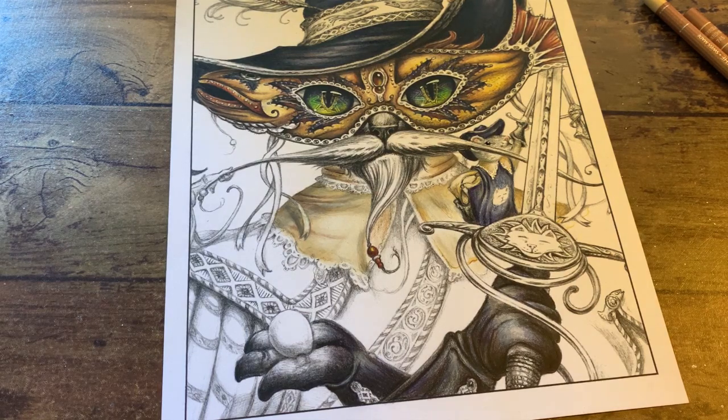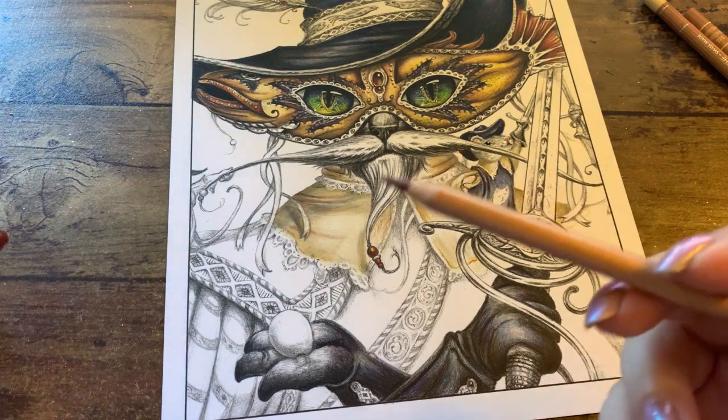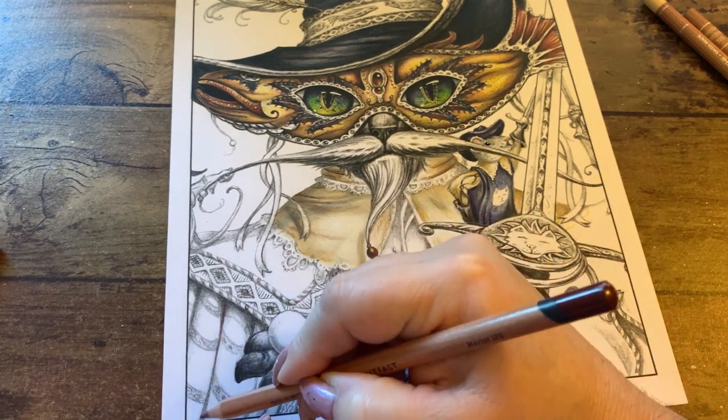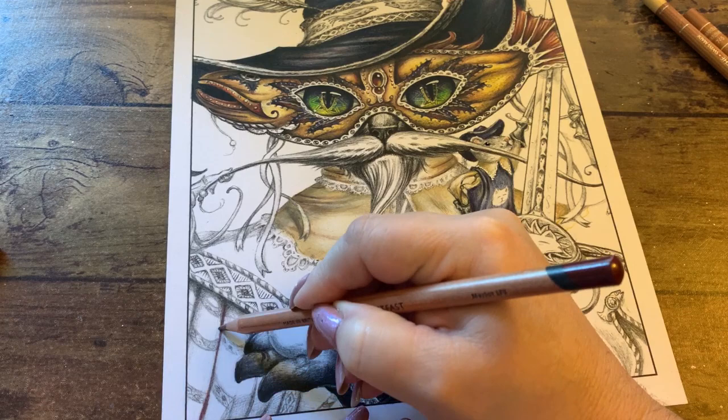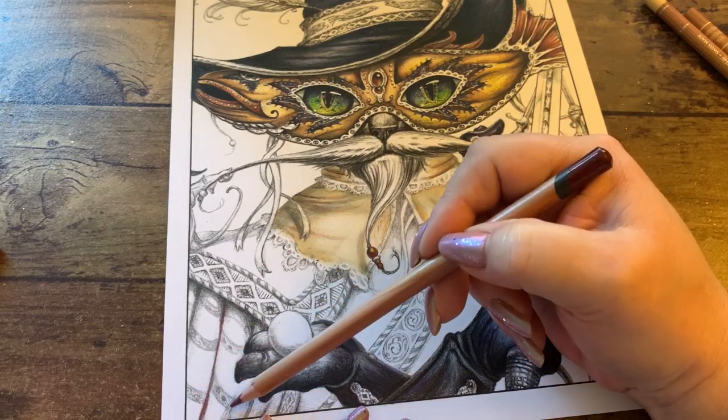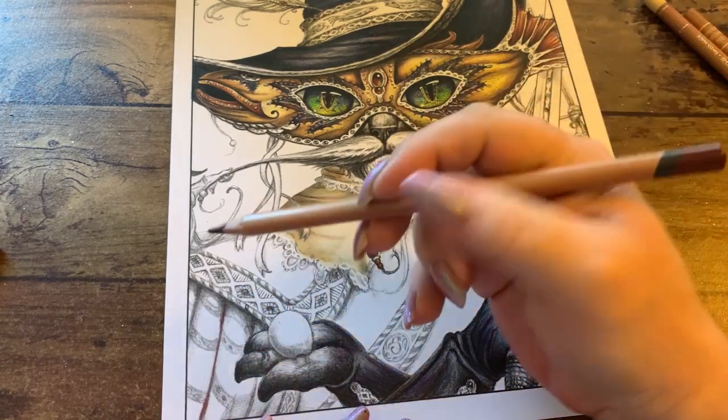So we're going to go in with the darkest color. How about the medium dark color? Which one is the medium dark color? That is really dark. Well, it's all going to be kind of dark. Okay, Merlot we're going to use first. And we're going to kind of go down just where the lines and shadows are. I'm going to leave these areas alone. I'm leaving all the trim for last.